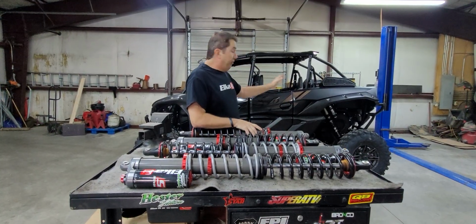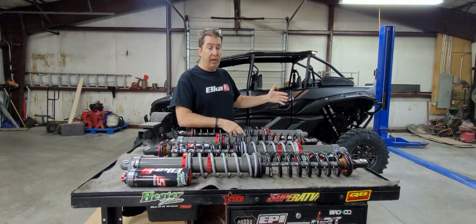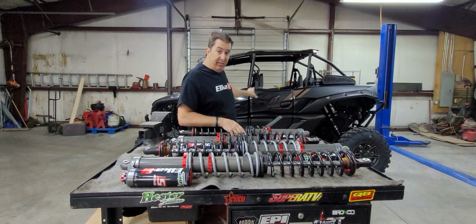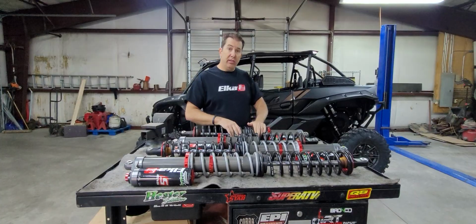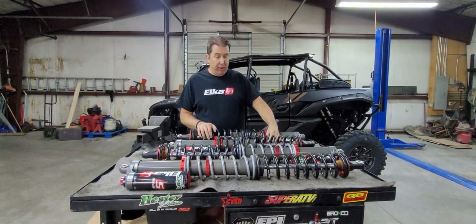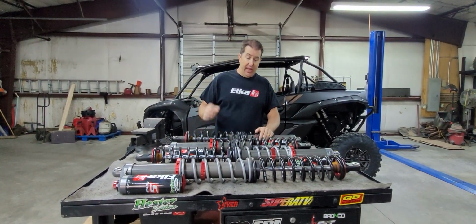So, the Fox shocks that come standard. Now, this is for the non-ES, non-electronic suspension systems, okay? So, like the blackout, the base models, all that stuff. If it does not have the ES suspension, then you're perfect to upgrade with our suspension. This is where the big upgrade is going to be. Pretty much anybody racing and everything, they're not really using the live valve anyways, because they can't get the tunability out of it. They can't get the fine tuning.